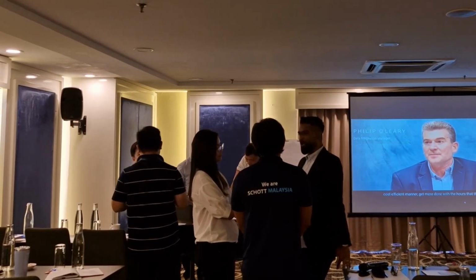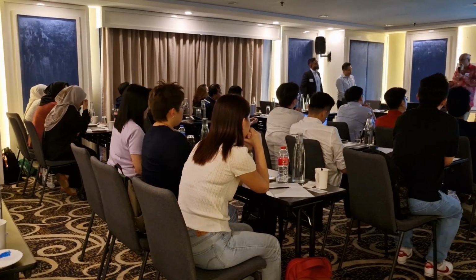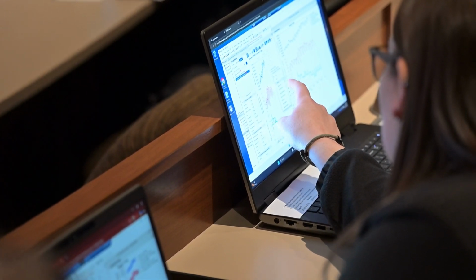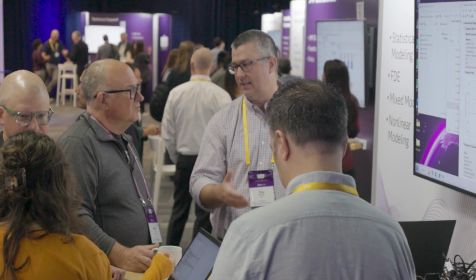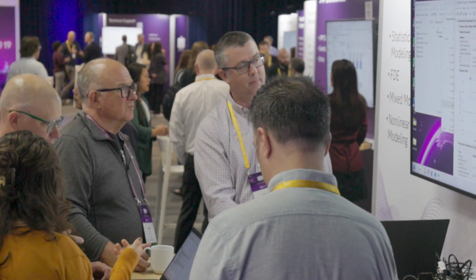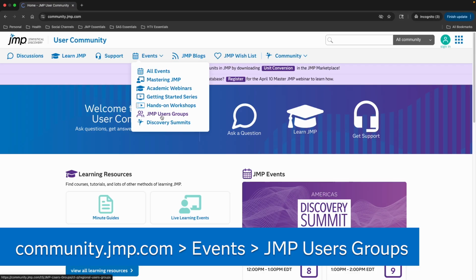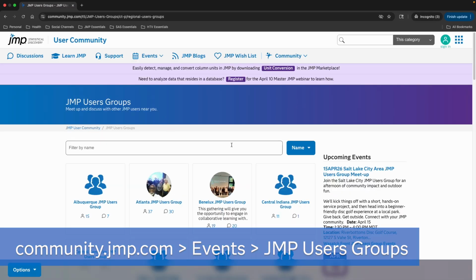They're user-led, which is great. You're getting experience in leading a group and bringing people together. You also present. Users will present at these, which can lead into a Discovery Summit presentation. So they're getting more presentation experience. But you're also collaborating and having conversations with people that you wouldn't normally see or work with or communicate with.